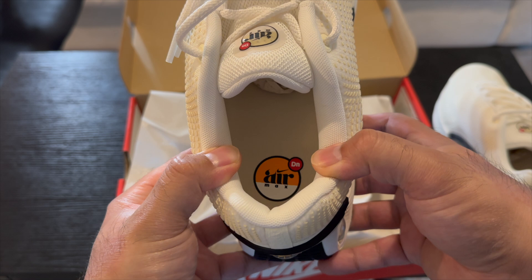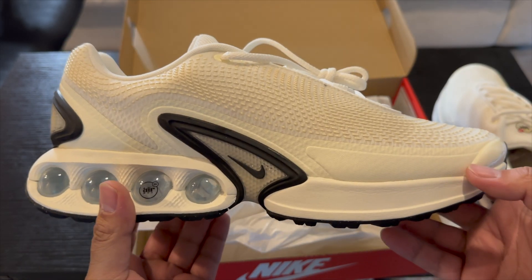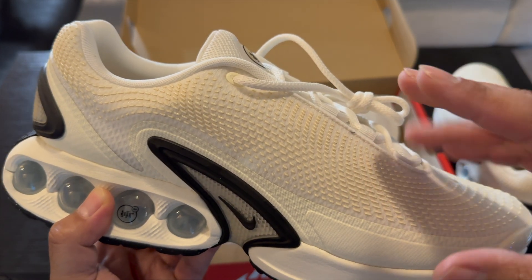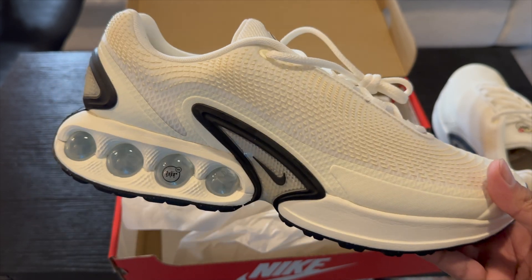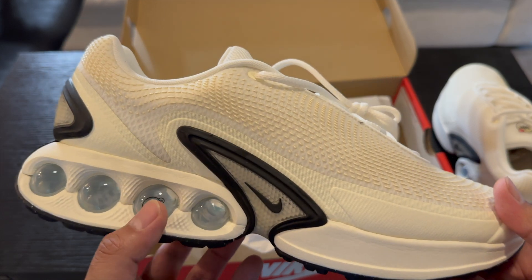The insoles are the same on both, just Air Max DN. I feel like they're going to do so many different cool colorways with this, especially with this upper — they could probably make the grippy rubber parts a different color, which would make for some pretty cool colorways. They do have a Supreme collab that already came out, which I think was pretty decent: it's just like an all-black one and a few different colors like a silver bullet.